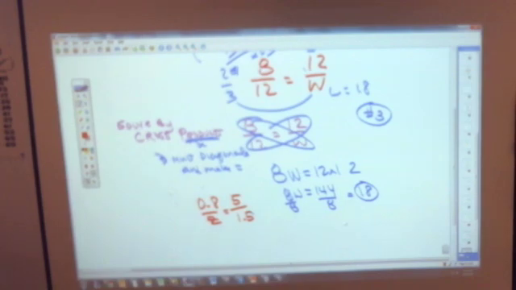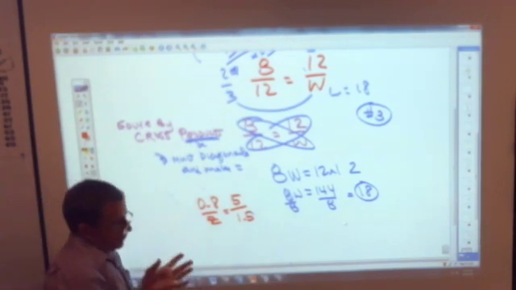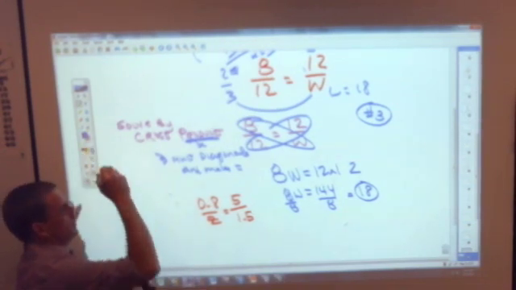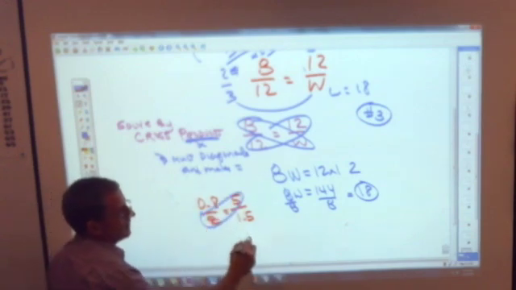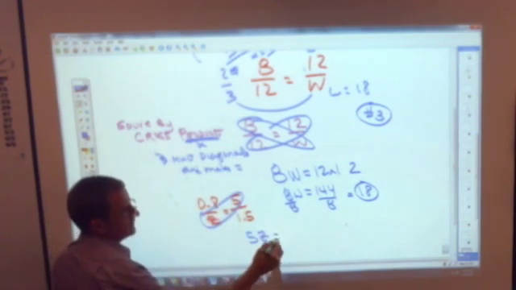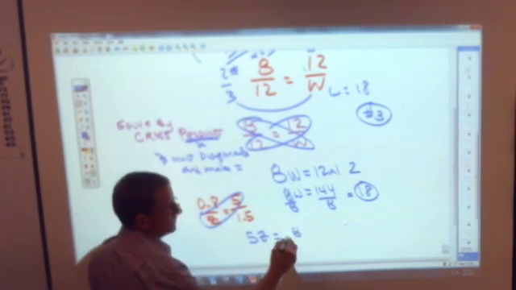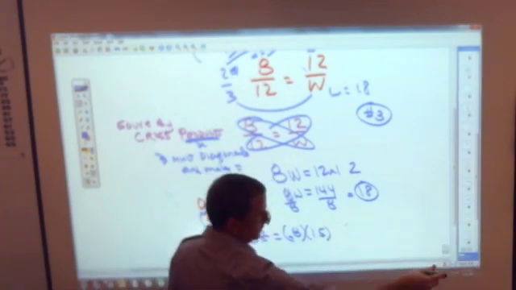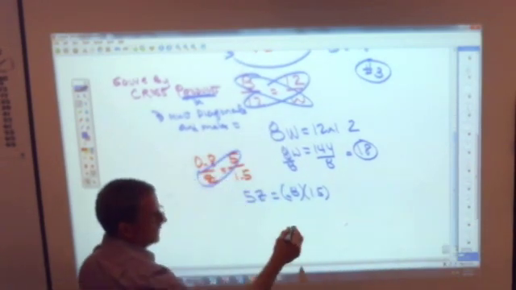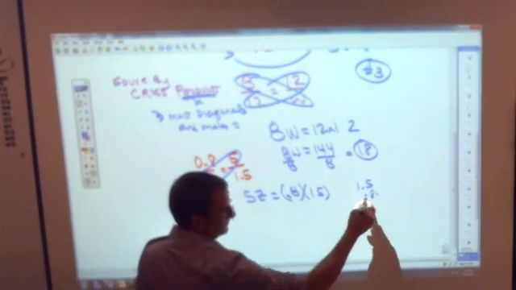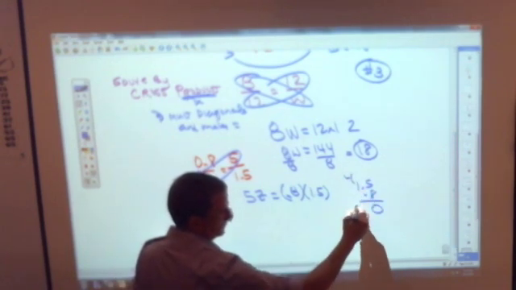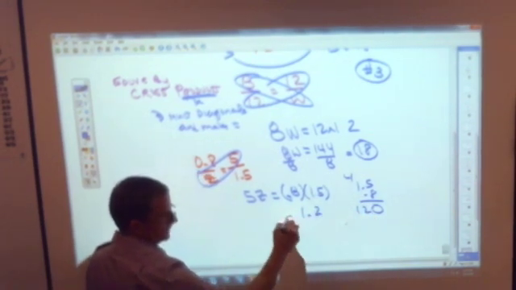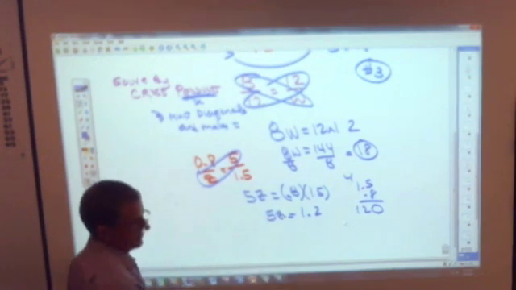No. No. So in a case like this, you are forced to use cross products. I mean, there's really not another option for you. And it's not that difficult. You multiply the diagonal. 5 times z has to equal 0.8 times 1.5. And there's some tough multiplication to do there, but let's do it. What is 1.5 times 0.8? You get 1.2, correct? Somebody's with me on that. And that equals 5z.